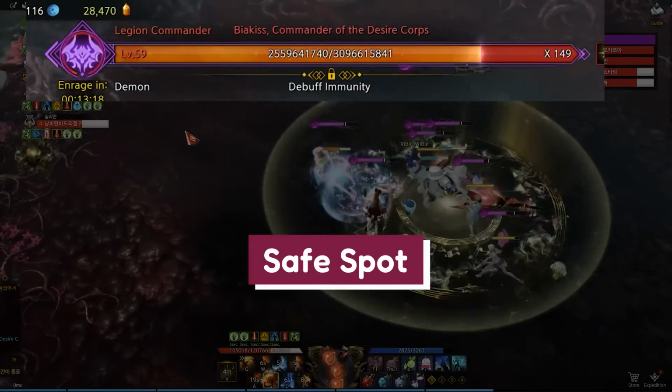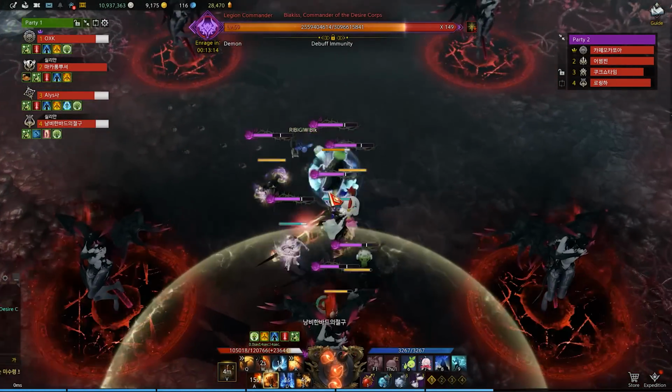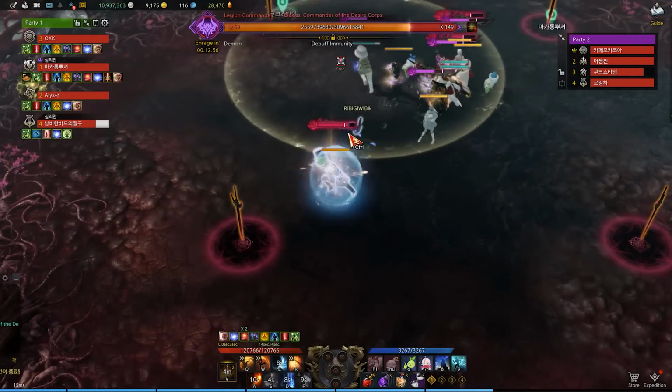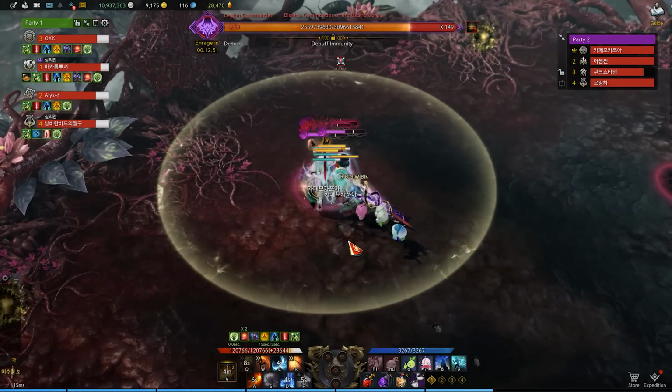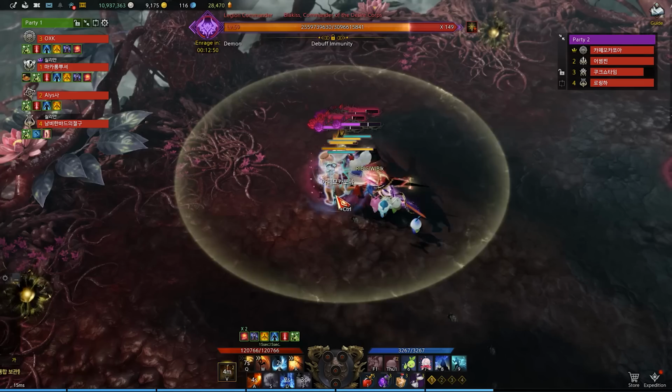At around 155 bars, Vykas will disappear and will spawn either multiple clones of herself or swords. Players with the purple colored meter will see the clones, while players with the pink colored meter will see the swords. Players who see the swords must ping the location of each sword. The location with a sword and a clone overlapping is the safe spot that the party must immediately group up on.